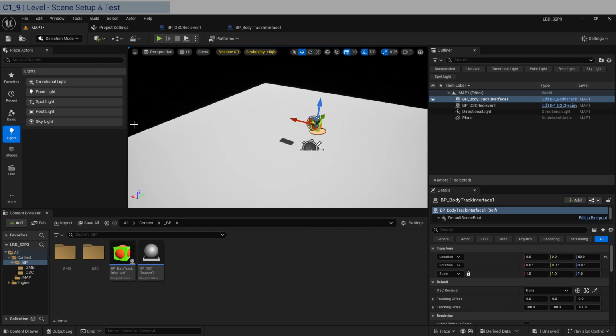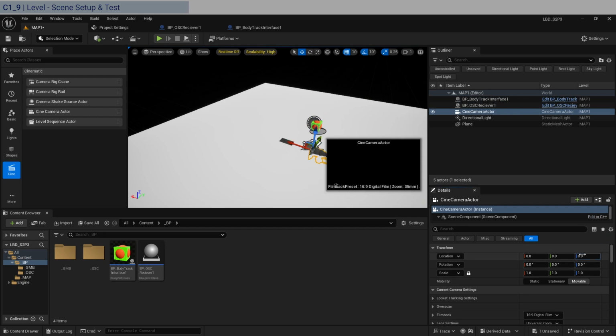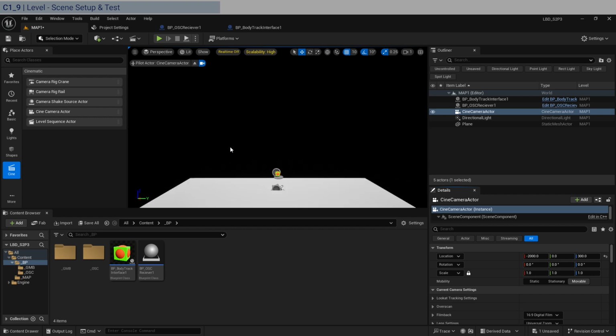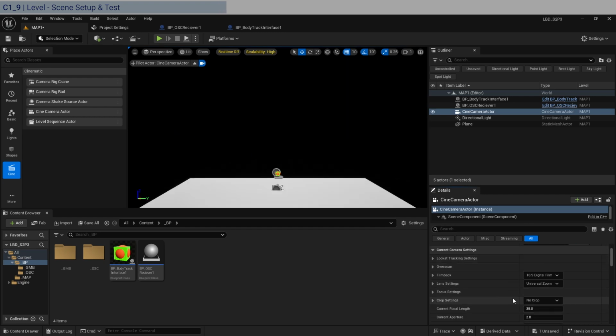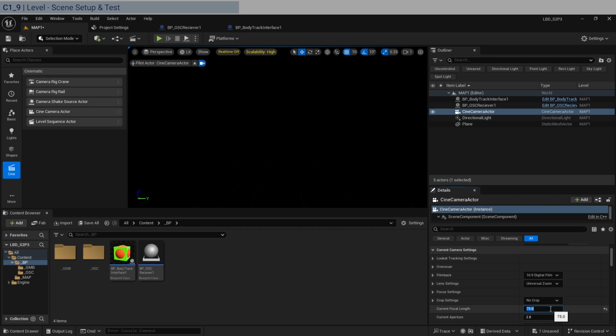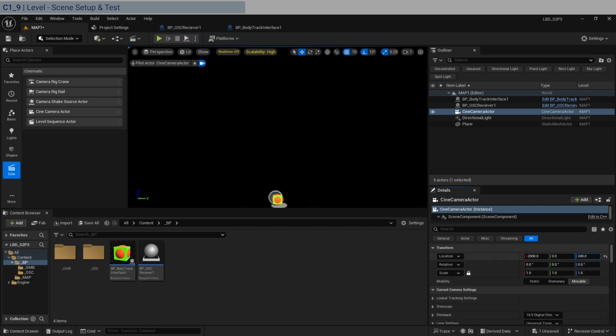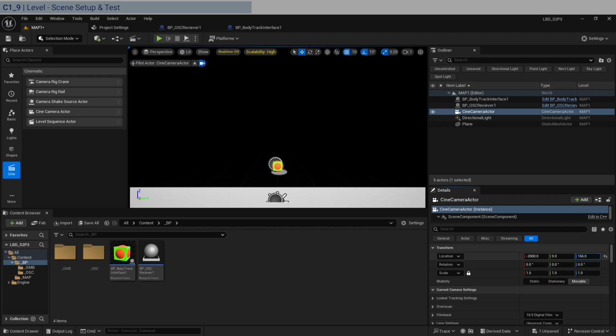And now we need a camera, so let's take a cinema camera. Let's just drop that, zero it out, and I think I placed it around 300 NZ, and then minus 2000. Okay, so that might be too far. Let me just see. Yeah, no, I think I'm gonna increase it to like 75 mil for the focal length. So it's way too high. So for now, let's just take this 180.